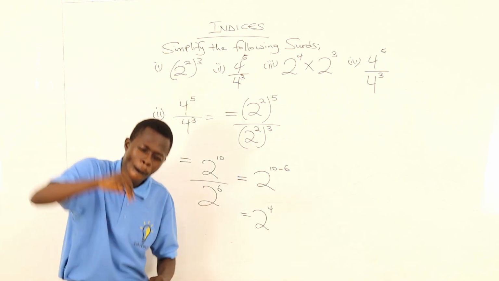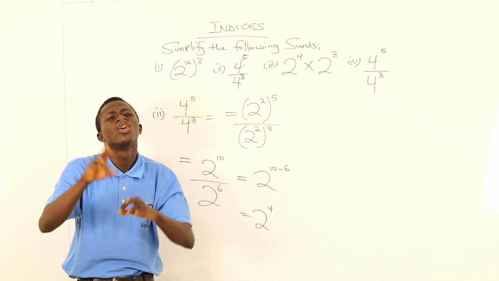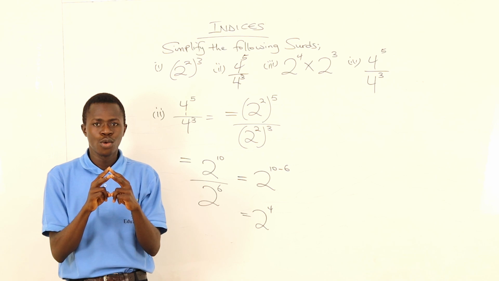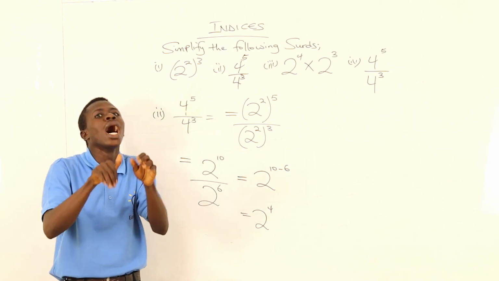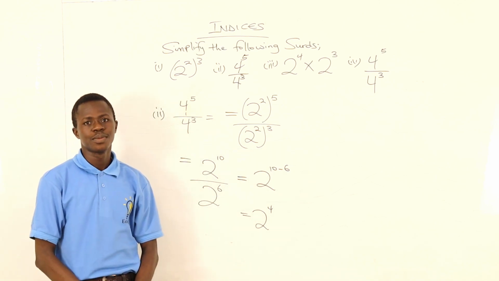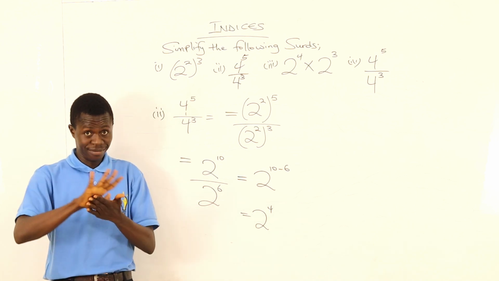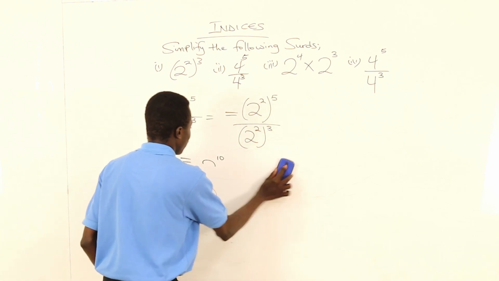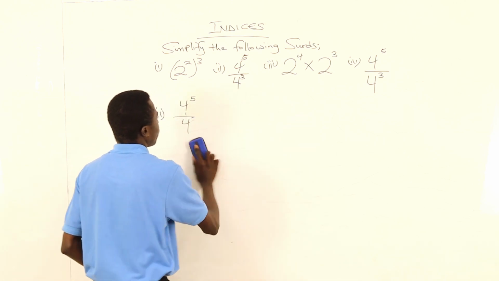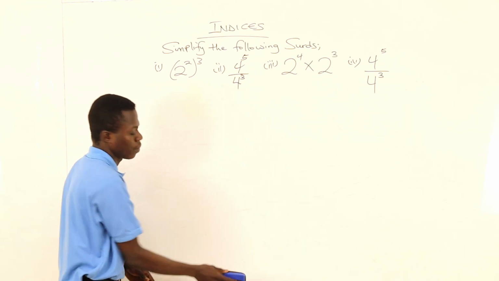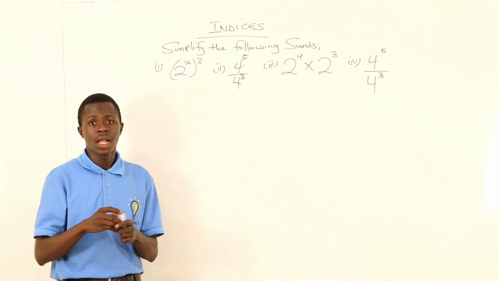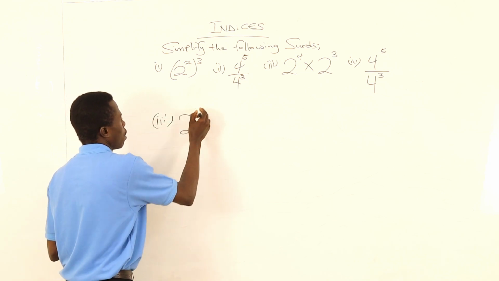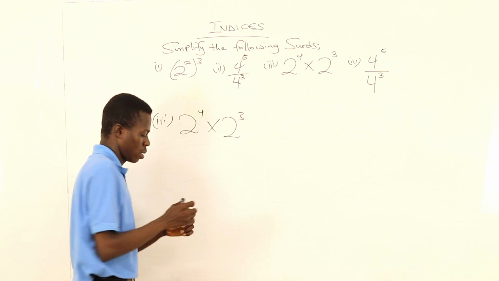So you can clearly see that we can never put aside the laws and solve these questions. It is always a must that we apply law 1, law 2, and law 3. So that is how we would deal with the second question as well. Right. So we move on to the next question, which is I.